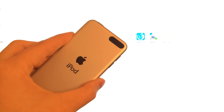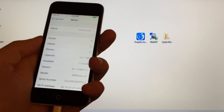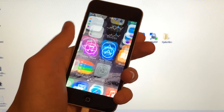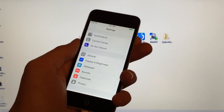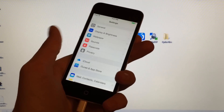Before you start, there are a few things you want to know. First, make sure your device is on one of the supported iOS versions. I'm going to be jailbreaking my iPod Touch 5th generation. Check your iOS version by going to Settings > General > About > Version. I am running iOS 8.1, which is supported. Also make sure your passcode and Touch ID are disabled, and make sure Find My Device — Find My iPhone, Find My iPod Touch, or Find My iPad — is disabled in iCloud settings.